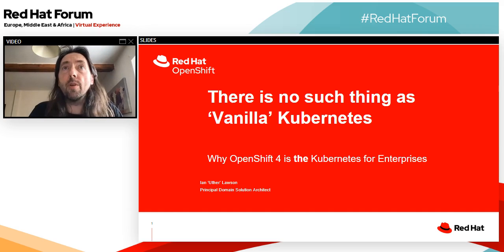And today I'm going to talk to you about there is no such thing as vanilla Kubernetes. And the reason I'm going to talk about this is that it is a question that I get asked in every customer engagement I actually go to. And my answer is going to tell you why OpenShift 4 is the Kubernetes for enterprises.